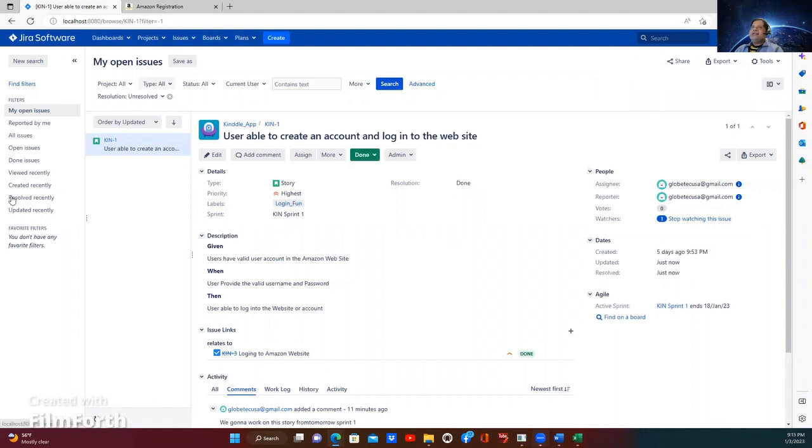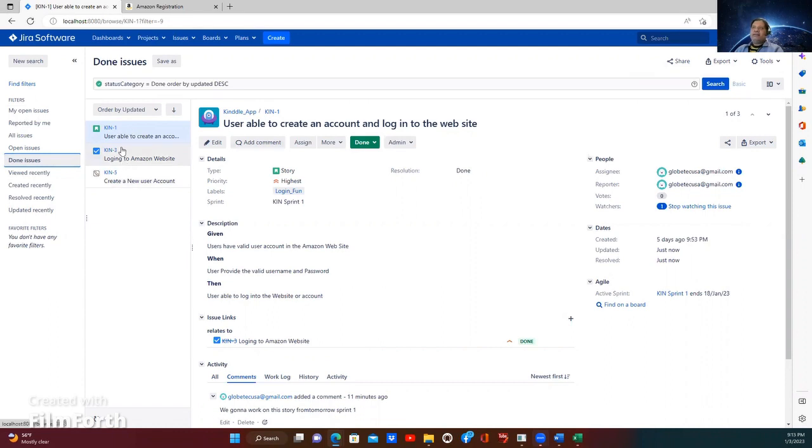So this is done, right? And then you can see done issues, which are the done ones. It will show you these are the done issues. Out of the backlog, these 3 are already in done status. So we can go to our sprint.